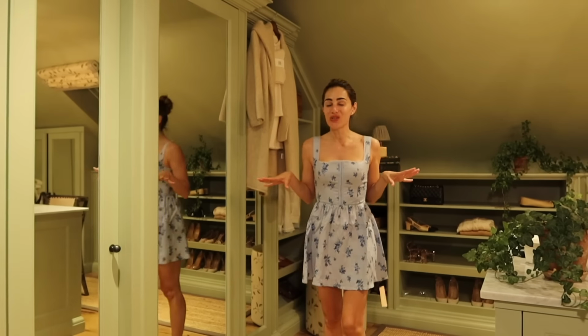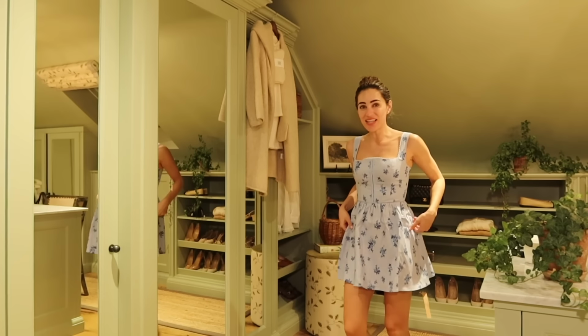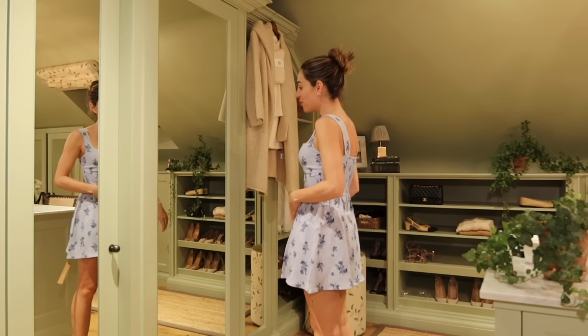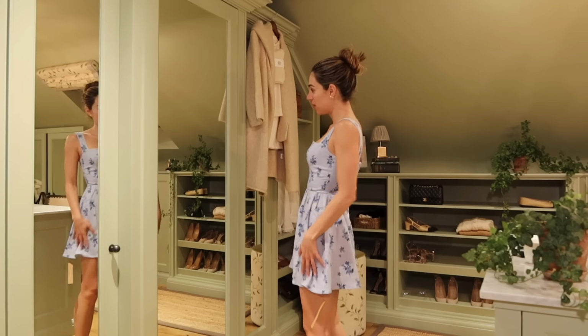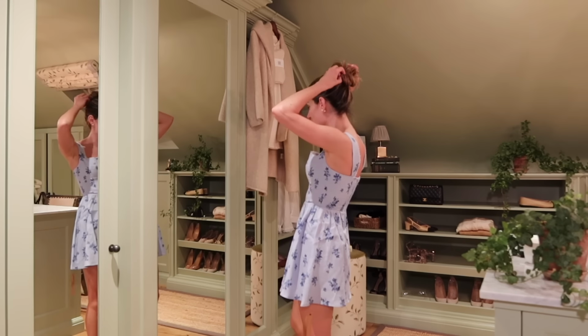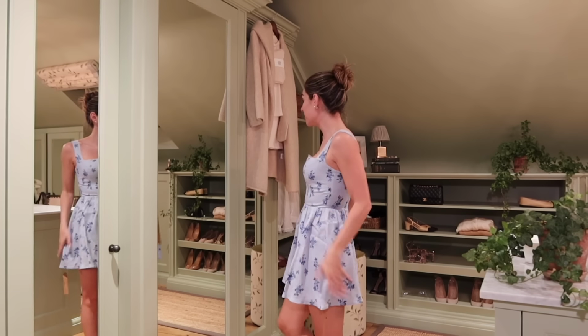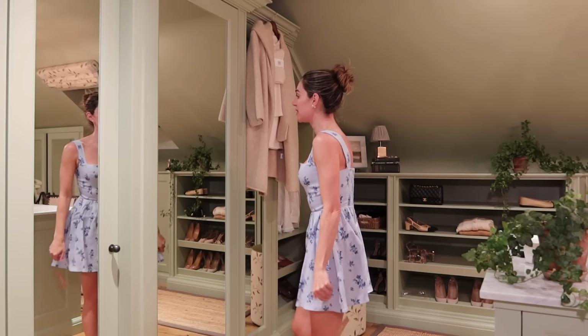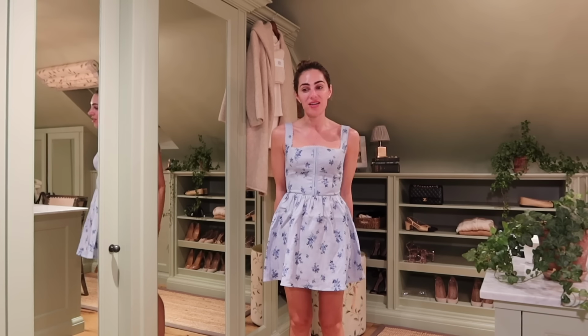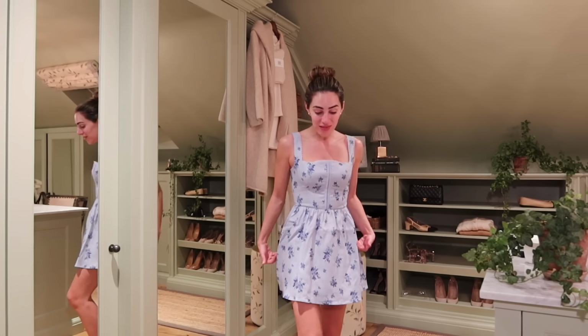Next dress. This is so short. I actually can't believe how short this is. I don't even think I would be able to wear this on a hike. It's that short. Maybe if I put a shirt over the top, it wouldn't feel quite so bad. And it does need a steam. But this is shorter than my school skirt when I was at school. You know, you have a Yankee skirt up. My school skirt wouldn't even be this short.